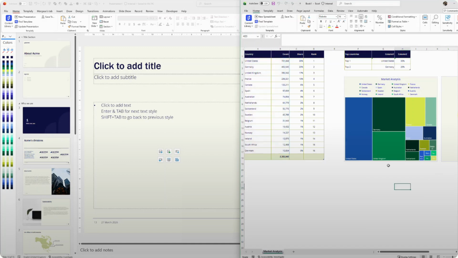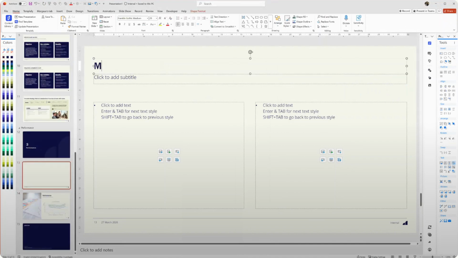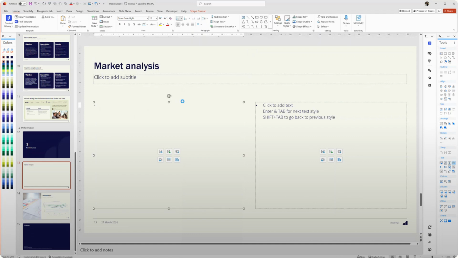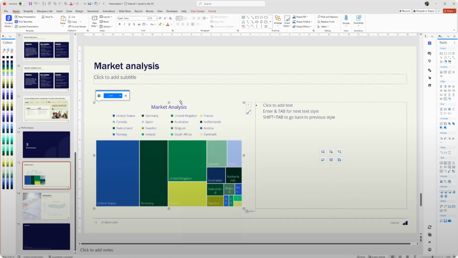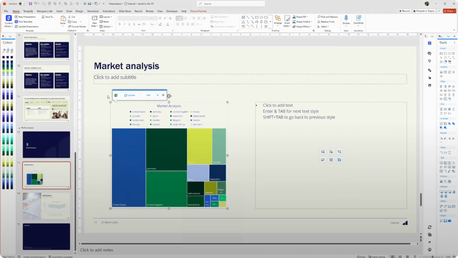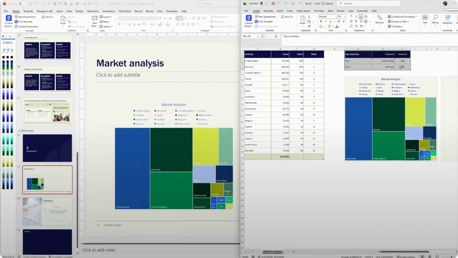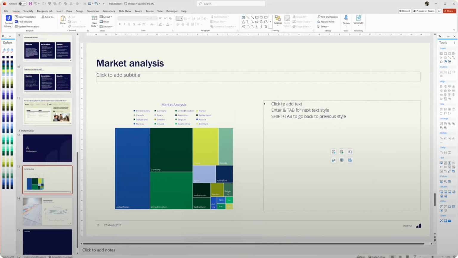And while we're talking about keeping things current, if your presentation needs live data, Excel linking has you covered. Open your Excel workbook, copy the data you want, switch to PowerPoint, and paste it. A link option appears. Click it, and the data is linked to your slide. Repeat for as many tables, cells, charts, or graphs as you need.